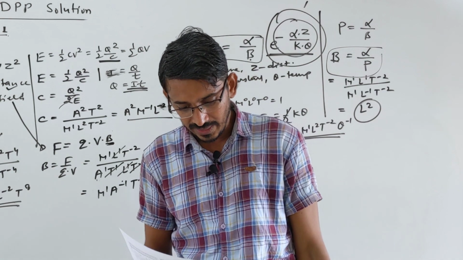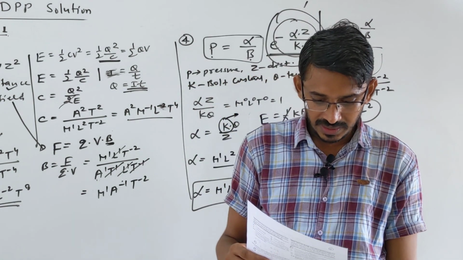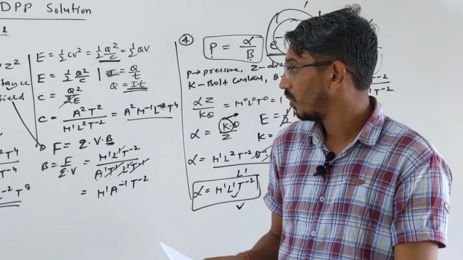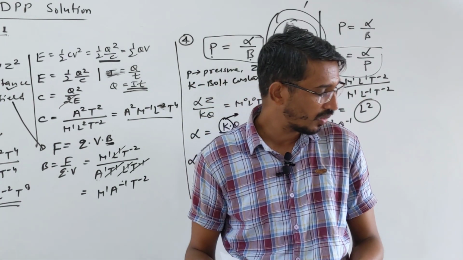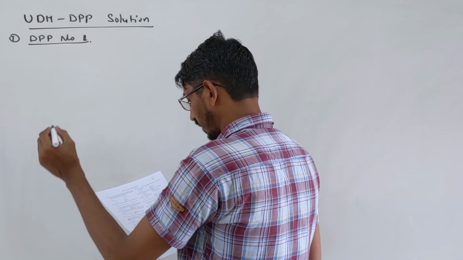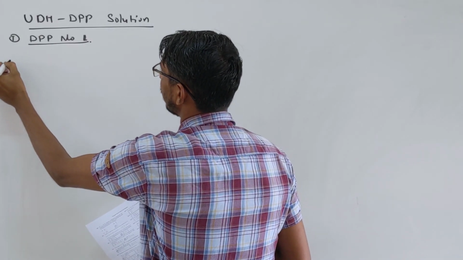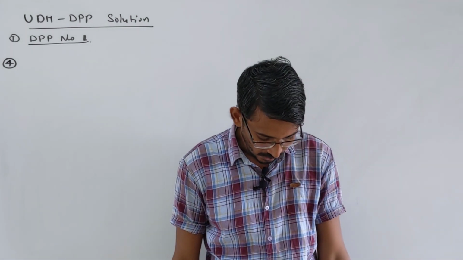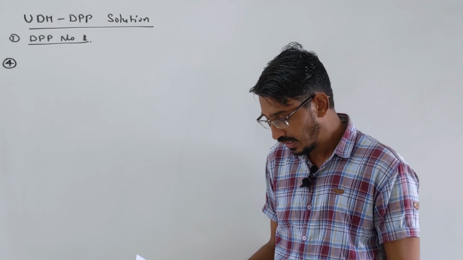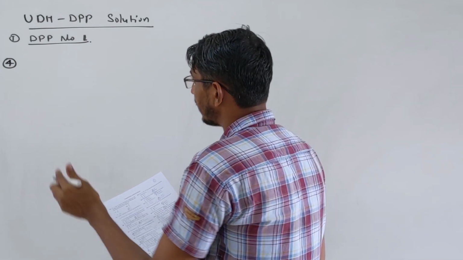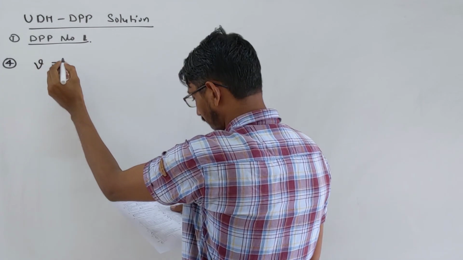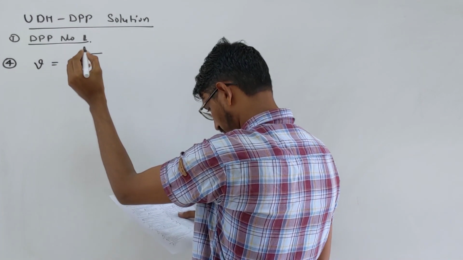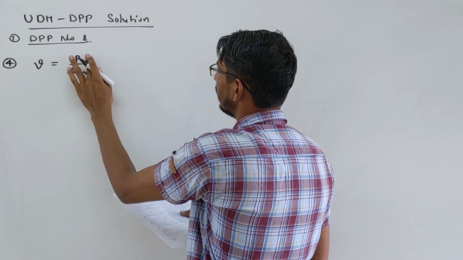I am saying this even for the fifth question, coming from our waves chapter: the frequency of a wave on a string. We don't know all these things, still you should understand how to calculate them. Now the problem number 4 we are talking about. Again this is a formula I said from waves. If you know it, it's okay, otherwise you don't need to worry. So let's see. Some formula is given, that the frequency of a wave on a string is given by P upon 2L root, or they give power half.